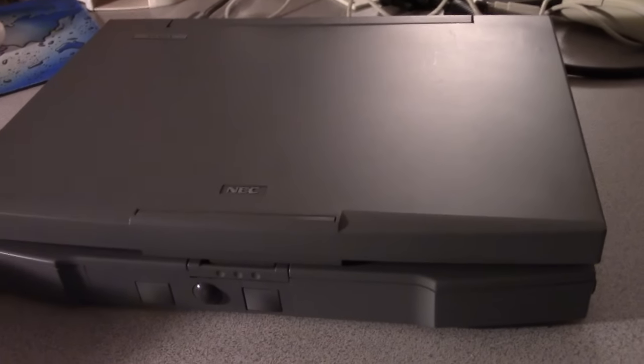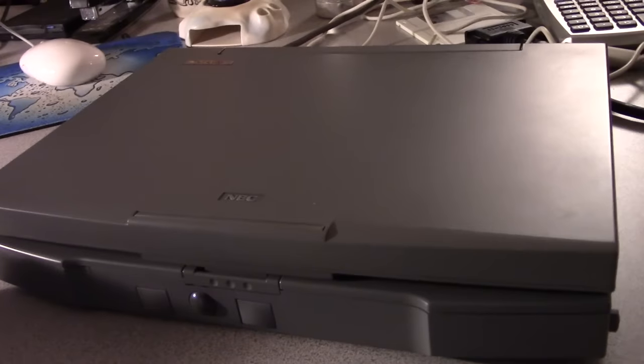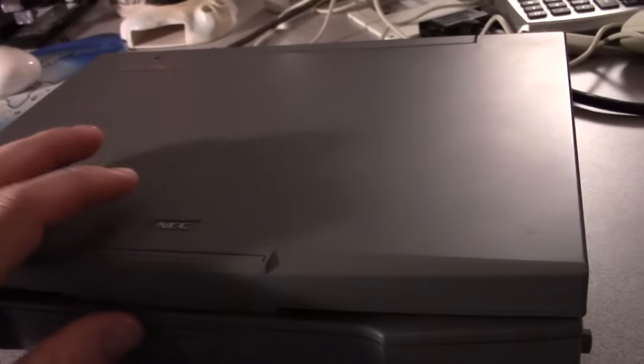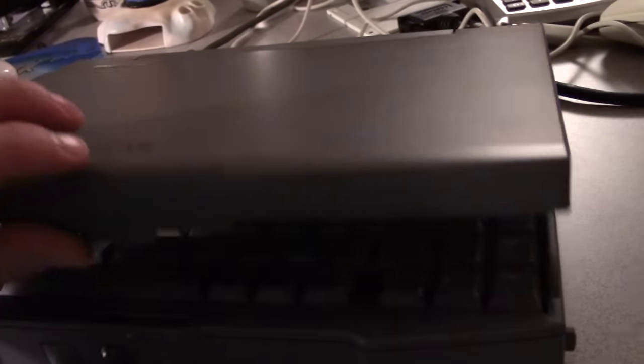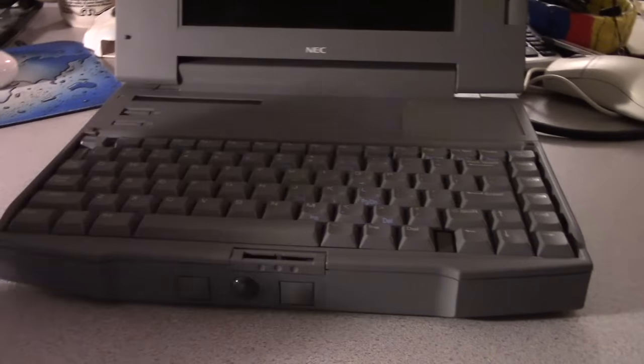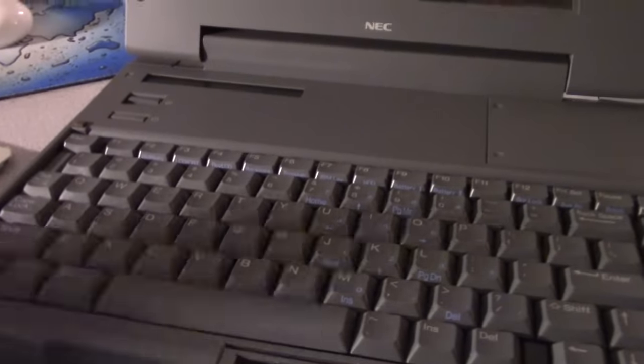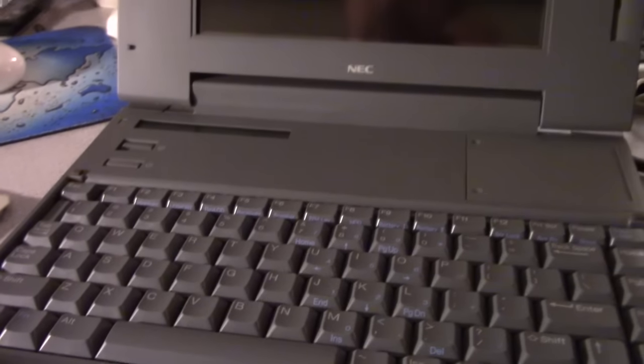I did actually film the reassembly process, but I accidentally deleted all the footage. Damn. That's okay. What we're going to do now is rebuild this machine. It currently has nothing on it. I've already wiped out the drive, and I need to do this again. My intention was to run through a basic build of a DOS Windows 3.1 machine, so you could all see and enjoy it.